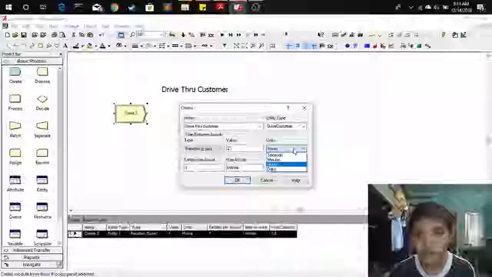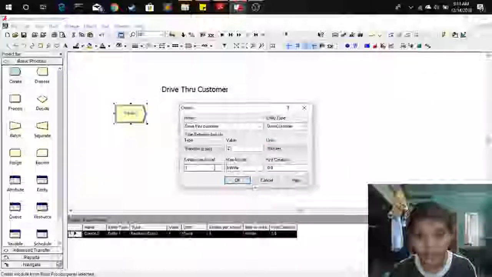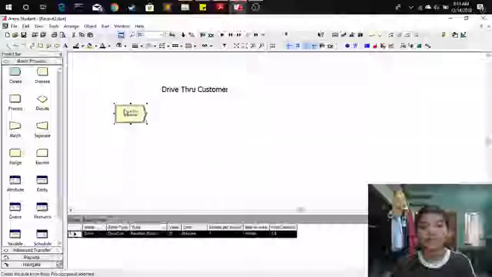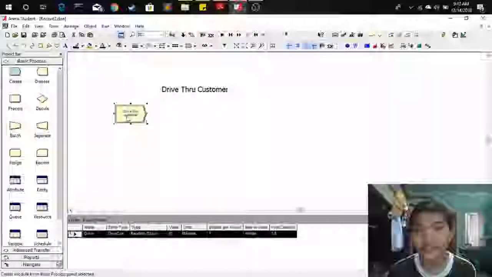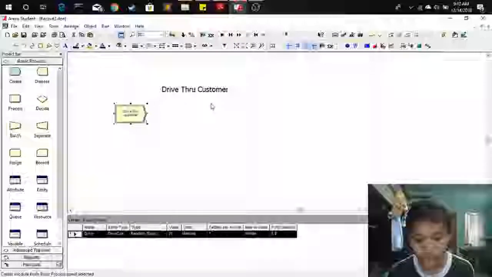The time unit we're going to use is minutes, and leave the rest. Now that we already know the entity, we want this entity to go to the next location, which is the drive-through station.